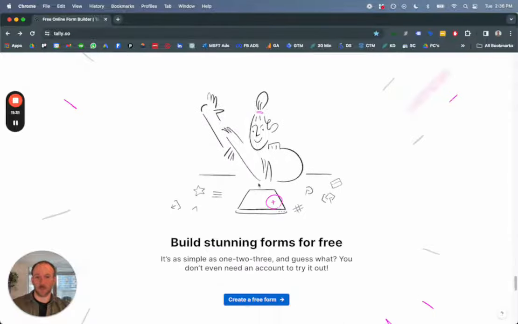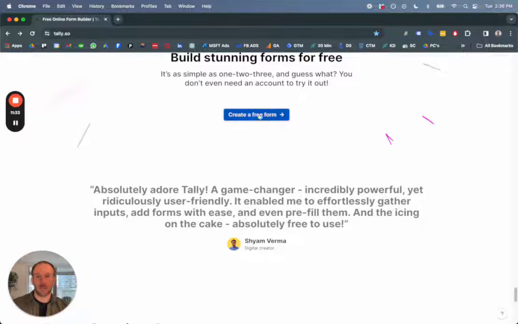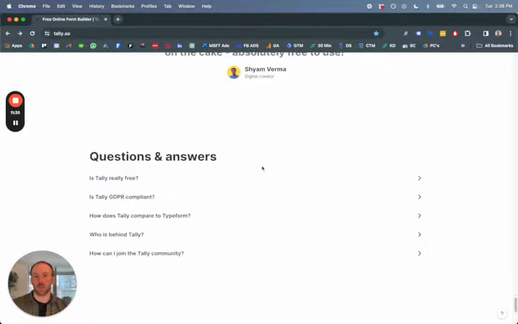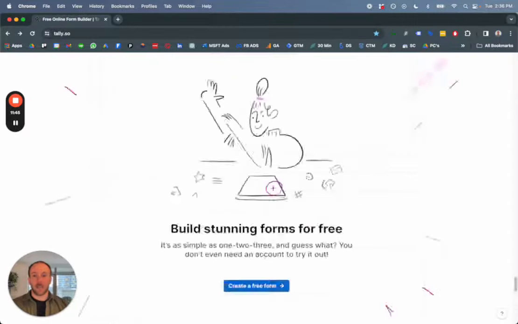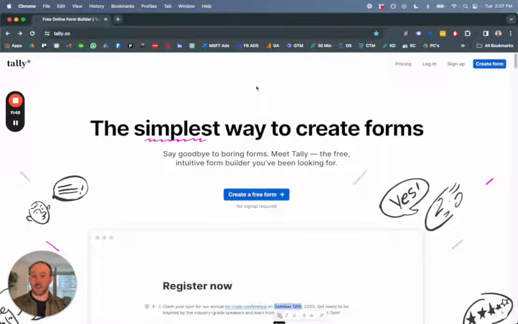I think I scrolled past those, but it's basically highlighting the more unique features, the integrations as well. And again, social proof is always mixed in. Call to actions are always mixed in, more social proof, and then some FAQ at the bottom that can kind of act as an online on-page objection handle if you were to look at it from a sales perspective. So anyways, this methodology is a methodology that works pretty well.